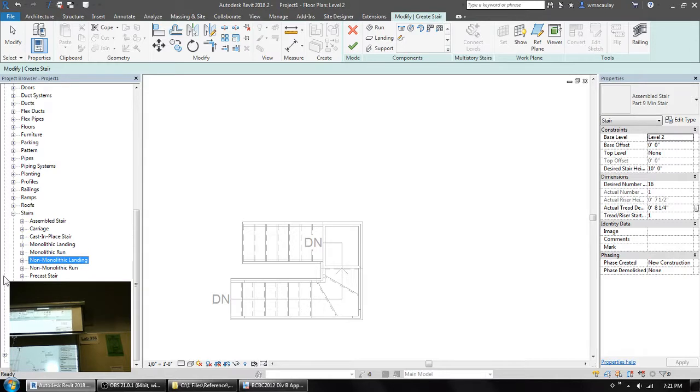So if we look in the project browser, I'm just going to circle the stuff that's bolded in your notes. There's the folder here that lists all the different kinds of assembled stairs that we've defined so far. And here's our cast in place stair. That is our concrete stairs that are built on site. And our precast stairs, which are precast concrete built and finished somewhere and then trucked to the site.